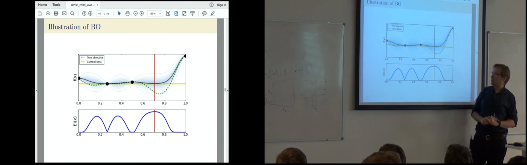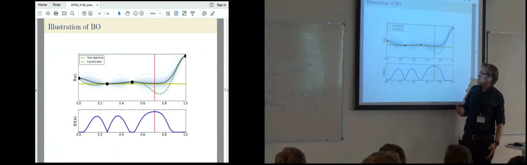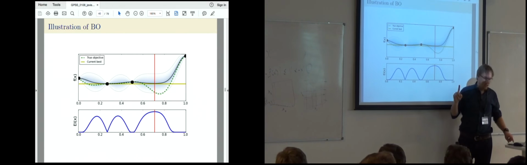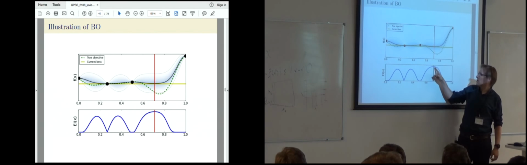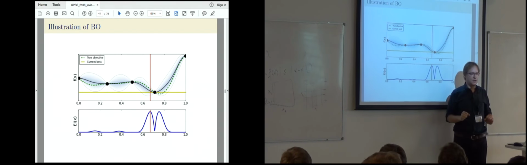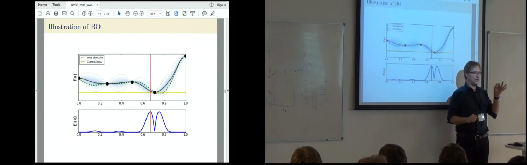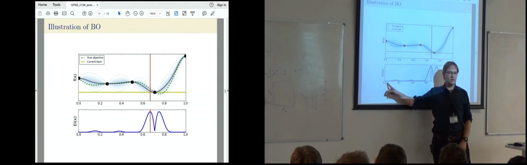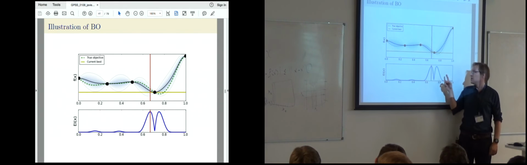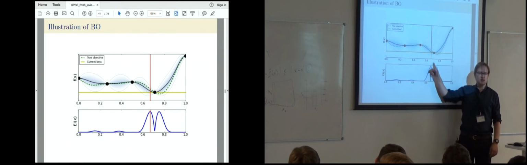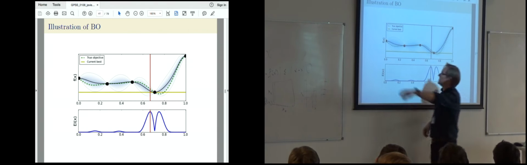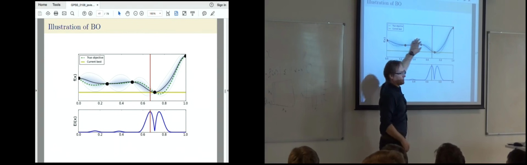So the acquisition is telling me, well, it's fine, you know, but I still have this large region of uncertainty, right? And now is where the magic comes, right? So this is the decision where I collect the next point. I collect the point, and look what happens. Now the acquisition is automatically detecting that there is nothing interesting around here, nothing interesting around here, and that the minimum of the function should be somewhere around here, right? Why? Because, look, this is my current best. So these are my confidence bars for my model.